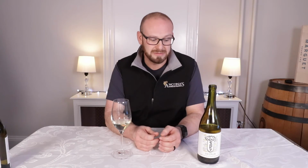Santa Barbara is a little bit of a cooler area compared to a lot of California, especially Central Coast. But what that means is that the ripeness doesn't come at the cost of aromatic complexity and all the fragrant flavors that come in the resulting wine. He also, as I mentioned, can manage the alcohol level, which in this 100% Semillon cuvee comes in only at 12%. So it's light and fresh.